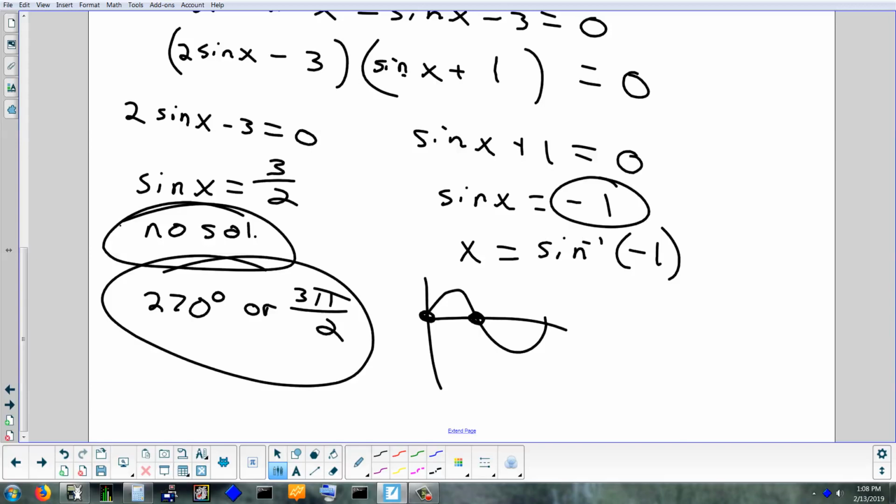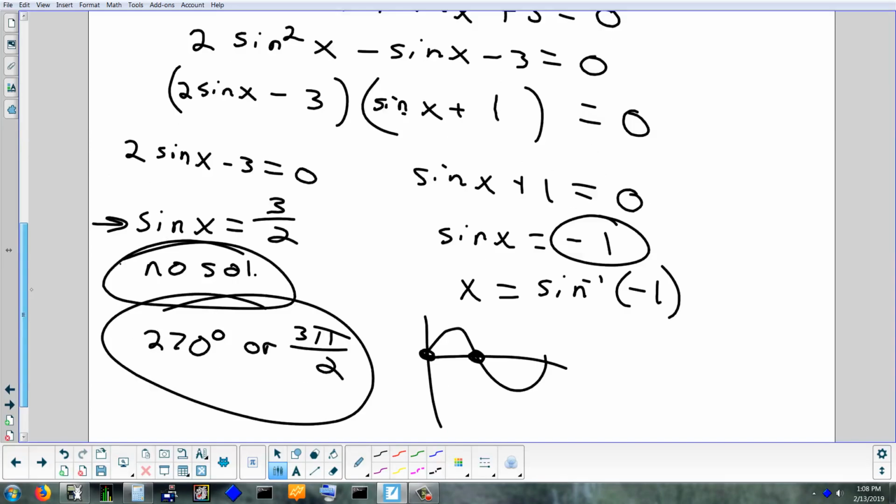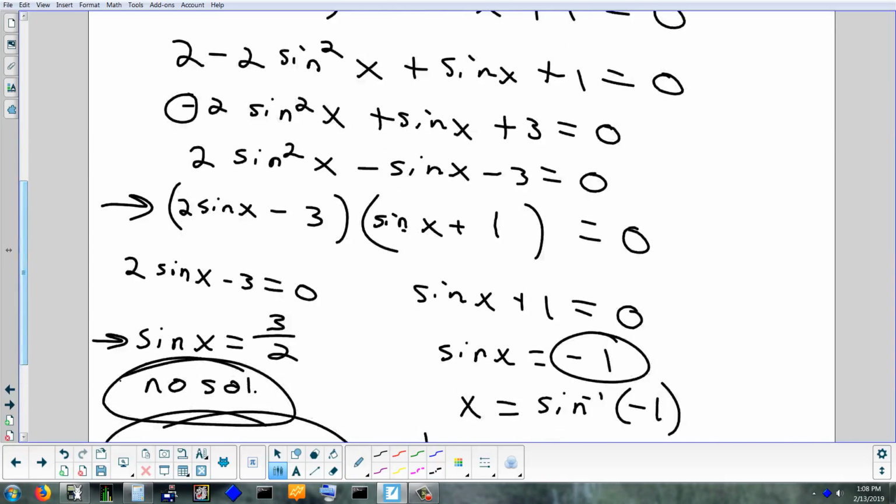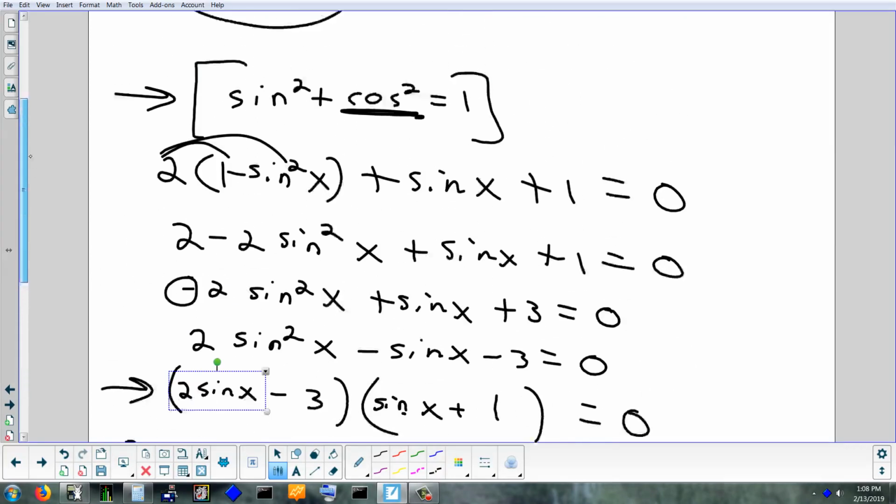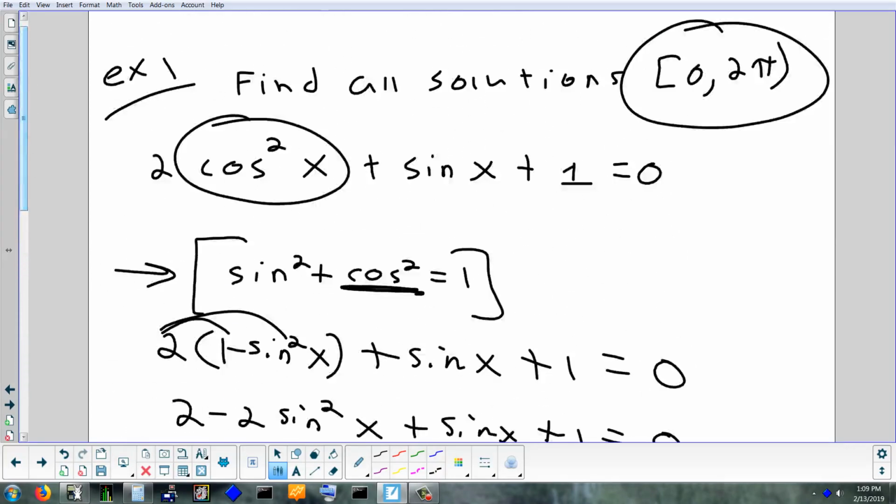So in the homework tonight, some problems are going to be set up like this. They're going to start you off at this step. If they start you off here, there's not very much work to do. You just take the inverse sine of each side. Very easy. Some problems are going to start you off here. Not as bad as starting from scratch because they're starting you off with something that's already factored, right? So I think there's 2 or 3 problems they start you with factoring, and then there's some problems that just start you like this from total scratch. So you've got to do the factoring and everything.